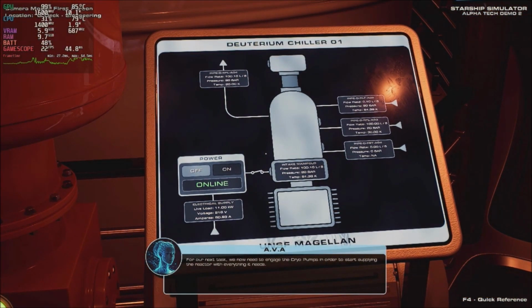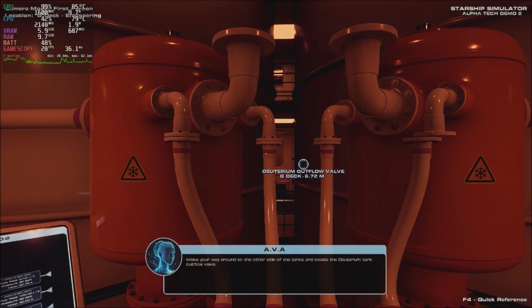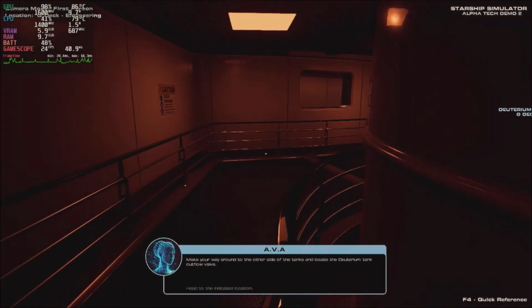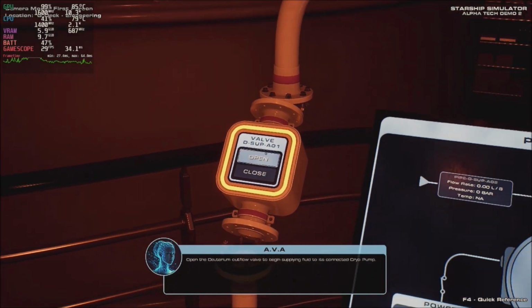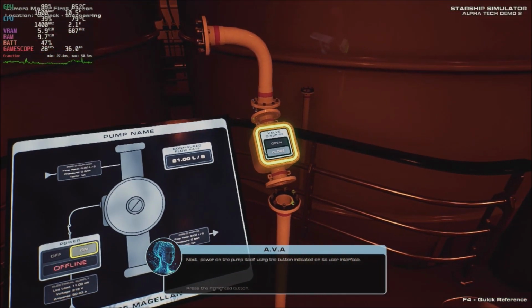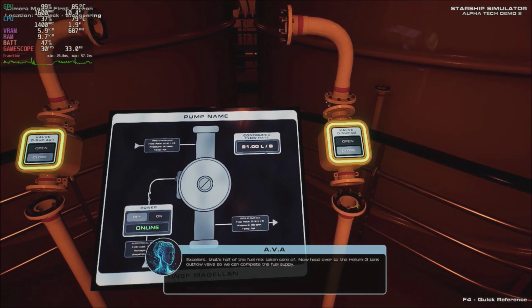For our next task, we now need to engage the cryo pumps in order to start supplying the reactor with everything it needs. Make your way around to the other side of the tanks and locate the deuterium tank outflow valve. Open the deuterium outflow valve to begin supplying fluid to its connected cryopump. Next, power on the pump itself using the button indicated on its user interface. Excellent. That's half of the fuel mix taken care of.